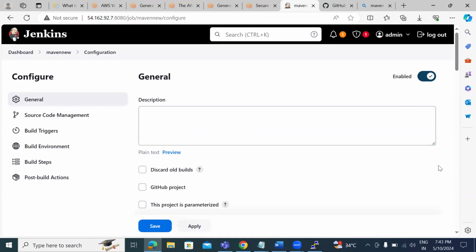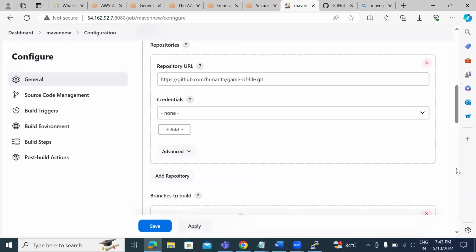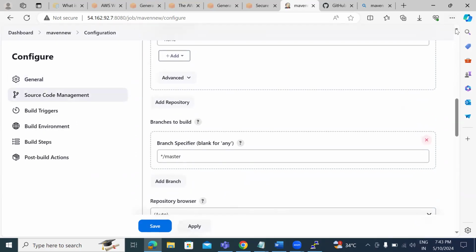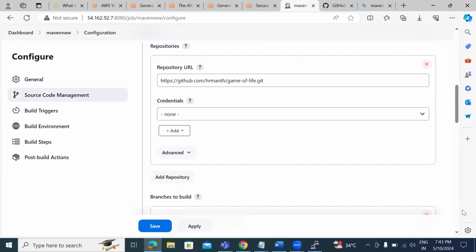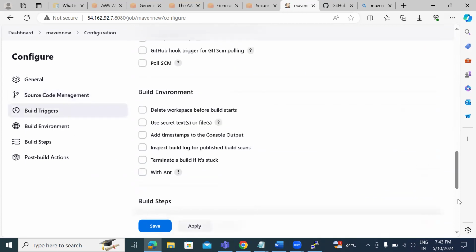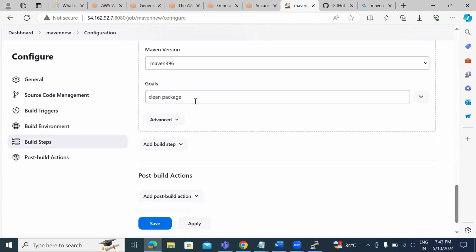I'm skipping that test case failure. What this does is, if there are any test case failures, we are skipping that one.